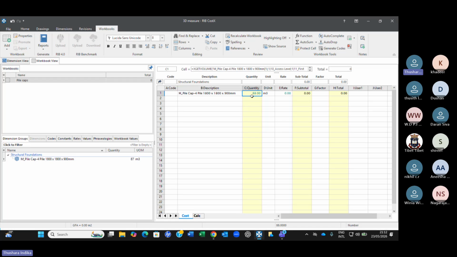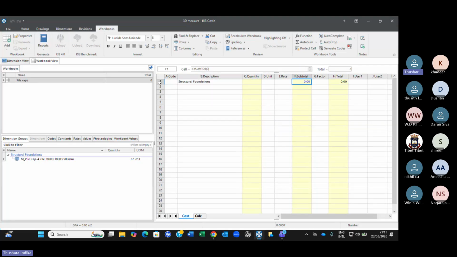Because we don't have any manual TDS sheet or measurement sheet or level 3 here. Even if you click on this, it doesn't go anywhere because there's a calculation, or a link, which has come automatically from the dimension group. You can see 87, 88. This should have been 87 point something. Yeah, 87.48, so rounded up to 88.